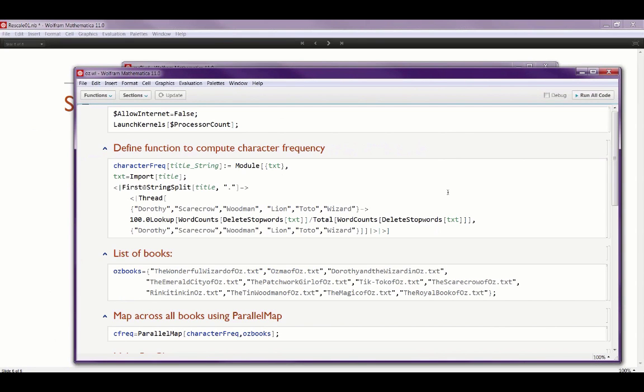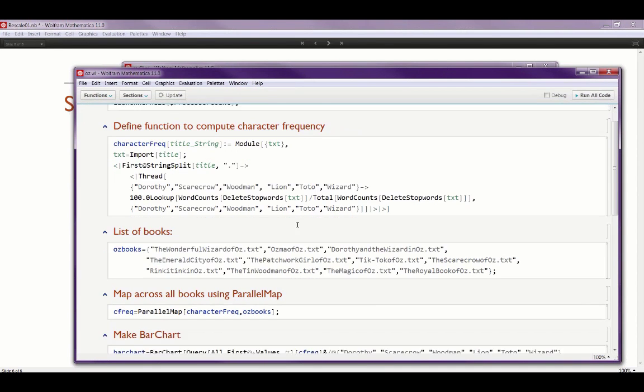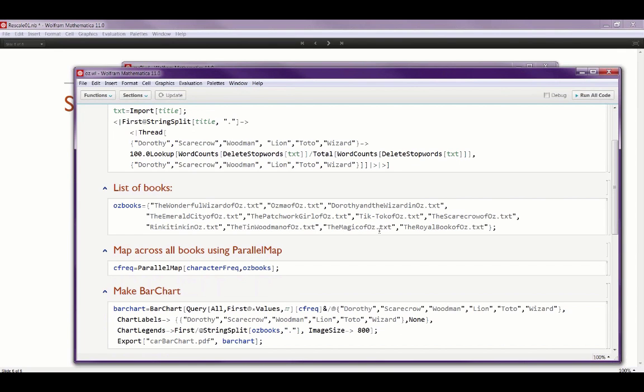So what I'm going to do here is import a list of books. There are 1, 2, 3, 4, 5, 6, 7, 8, 9, 10, 11 books out of the Wizard of Oz series. In fact, a whole bunch of Wizard of Oz books were written and published in the early part of the last century. So I'm going to import the text of all of those books and start counting the mentions of character names. I'm going to try to see, as I go through the history of these books being published, what the frequency of the character names looks like.